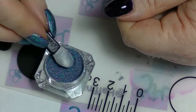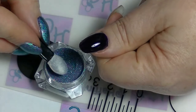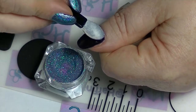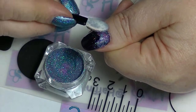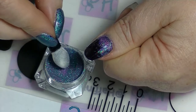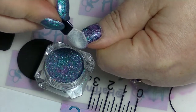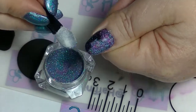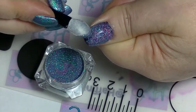There's a little sponge applicator they give you with it, and now we're going to apply. After a bit of practice, the best way to do this with a tacky type of surface is to just press the powder glitter stuff into the tacky layer. Just press it all over the nail. Don't try to buff at this stage — just press it in. Make sure you cover all of the nail.